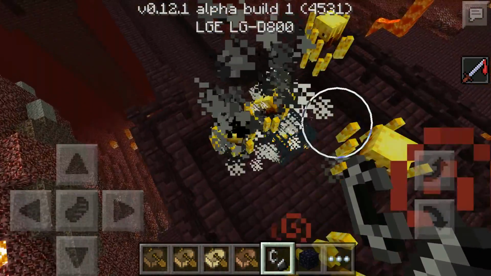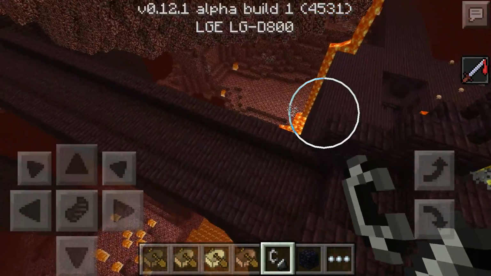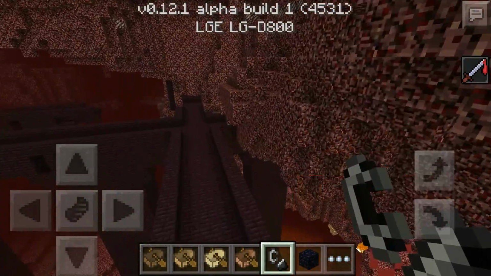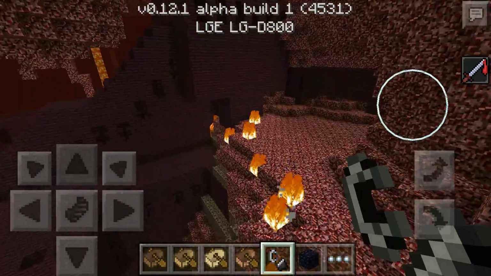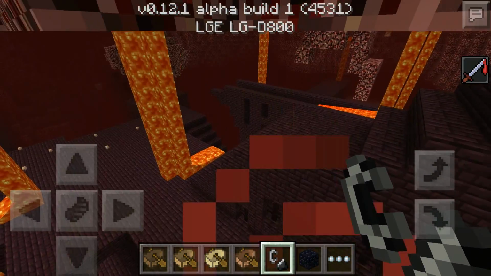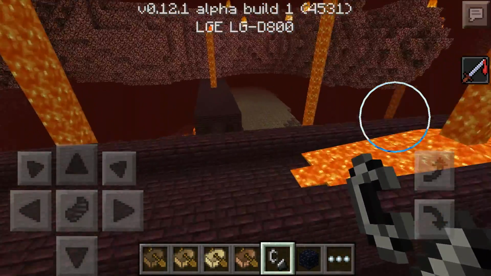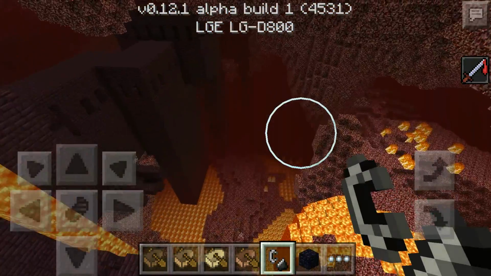Here's a blaze spawner for you. And you can see it just lights up and spawns a whole bunch of blazes here, which definitely could be a pain if you are in survival. So yeah, that's about it for the nether at the moment. Oh, and there's also mushrooms. But definitely having the full nether in Pocket Edition instead of the nether reactor is a very nice feature, and I do quite like that.